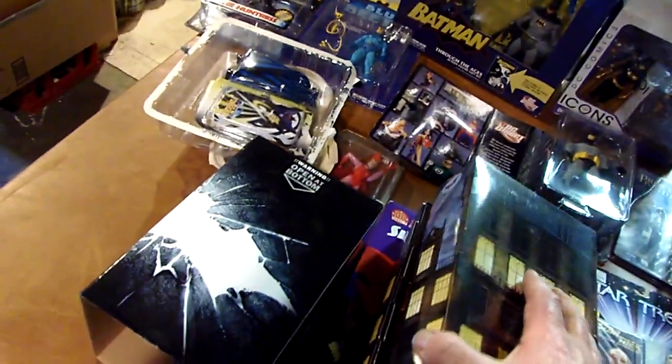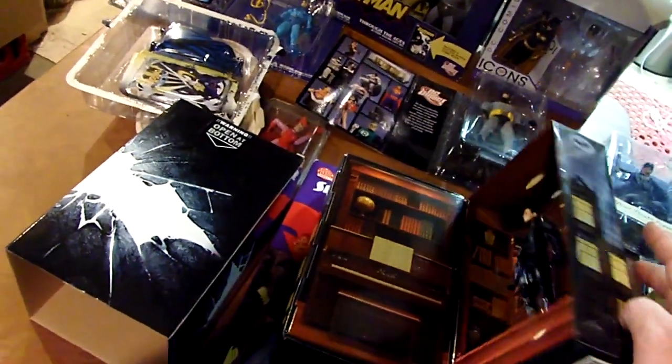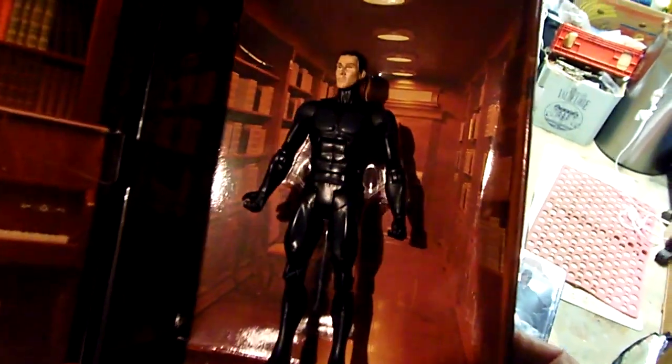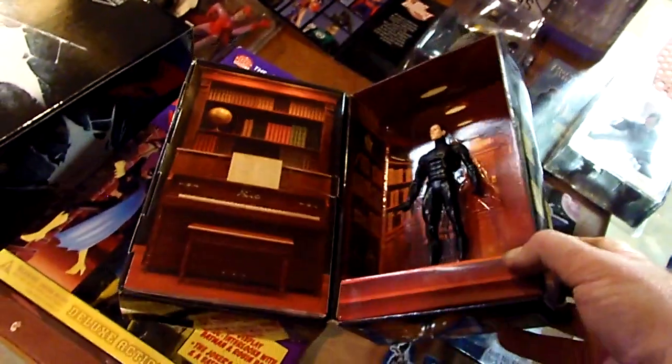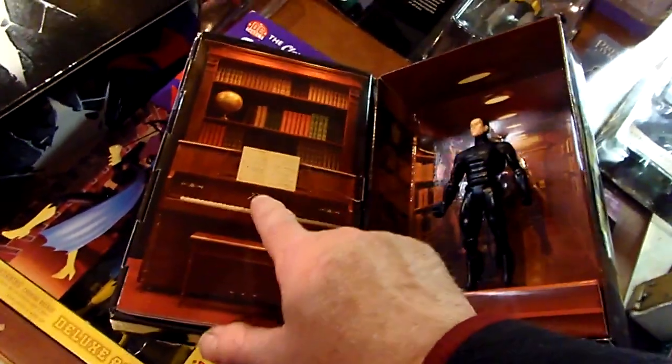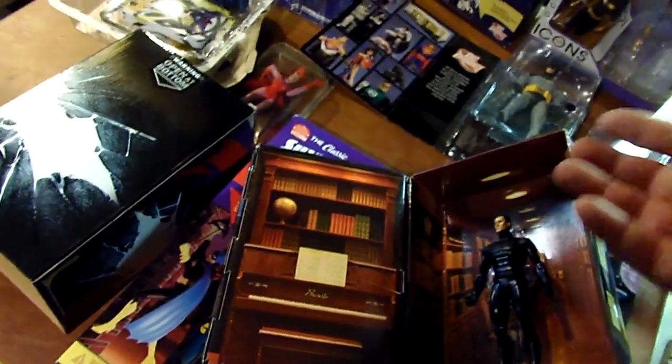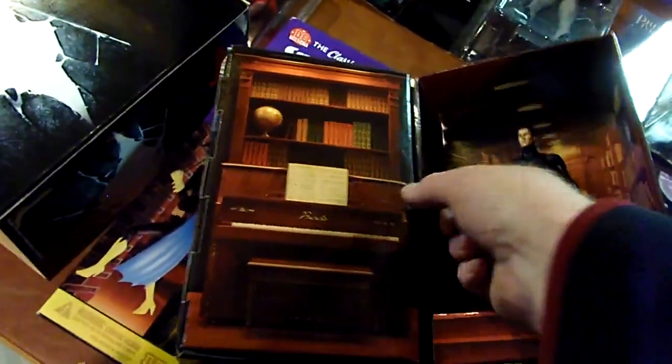So this is the awesome one. The packaging is awesome. It went for $30 at the convention. Goes for like twice that on eBay or Feebay, as the case may be. So you got Bruce in his Under Armour type of undergarments. Then you're supposed to press here, and it makes the piano sound when the batteries are not dead. And then you open it up, and again, one-handed operation.